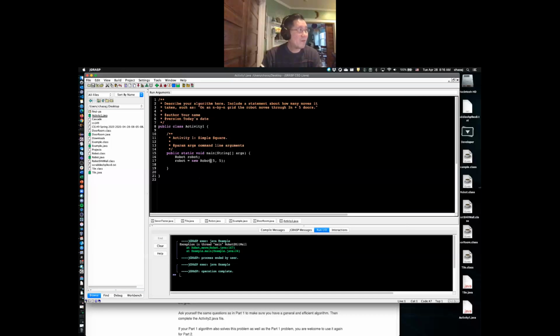We've got a 5x5 grid here, and we're going to say int count equals 0. So we're going to set up a counter here in Java, and then we're going to count the number of squares. Since we started at 0, 0, we're going to move all the way to the east as far as possible, since we're farthest west. And then we're going to move east until we can't do that anymore.